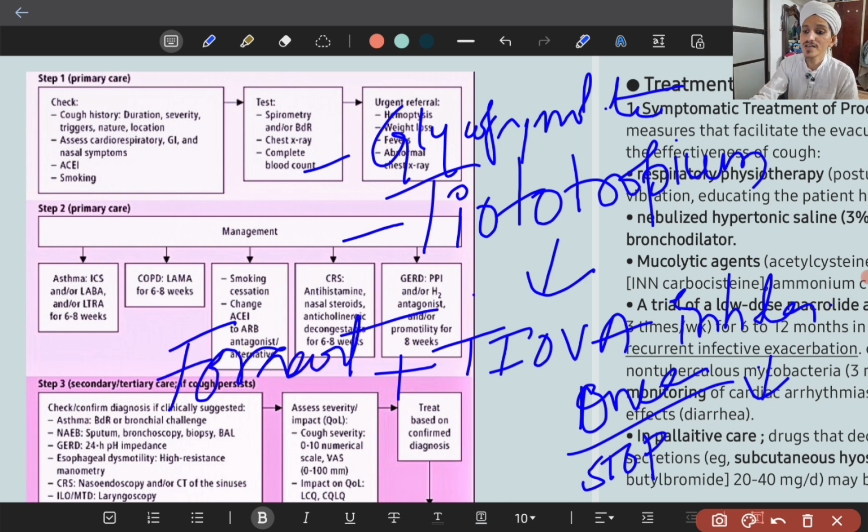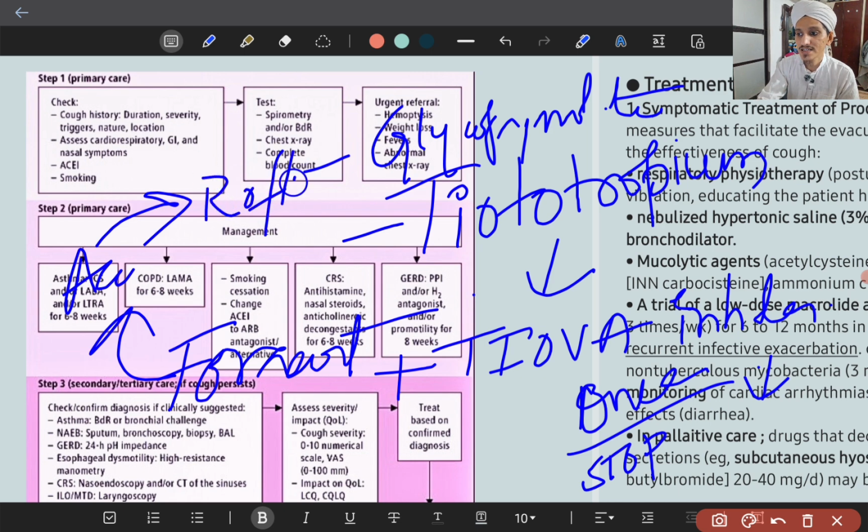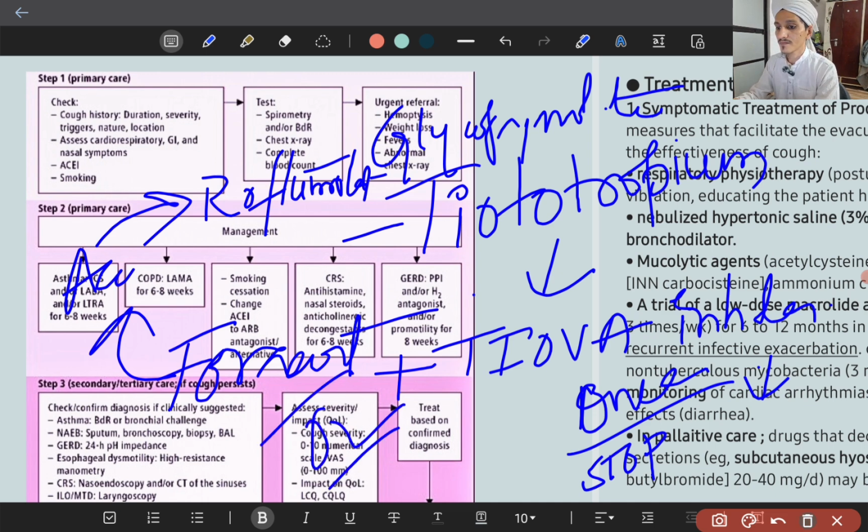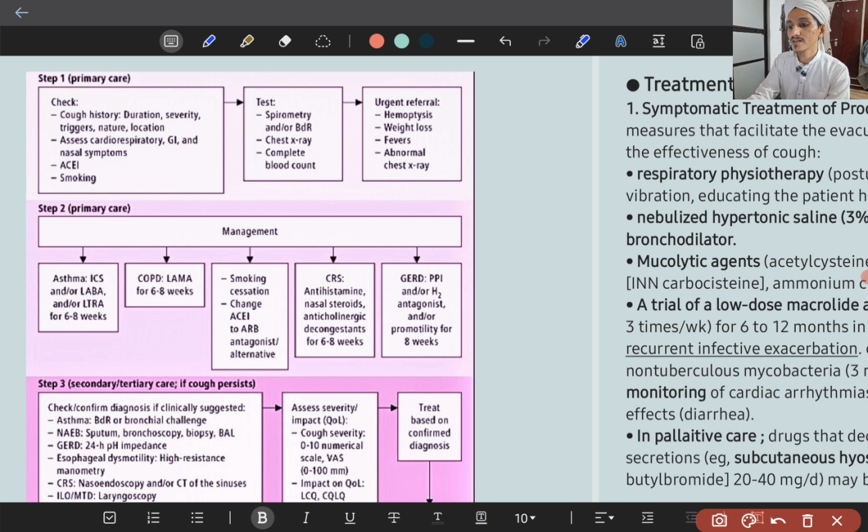Okay, after that you have to give Asbroflin, theophylline. After that there is roflumilast, one option, roflumilast. Okay, like this is the cycle of how you prescribe for a COPD patient. The last step will be oxygen therapy for the COPD patient. Okay, if there is no cause, then tell the patient to remove the ACE inhibitor.